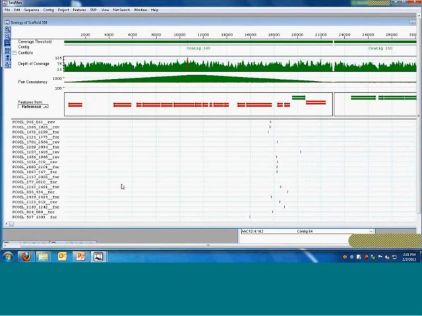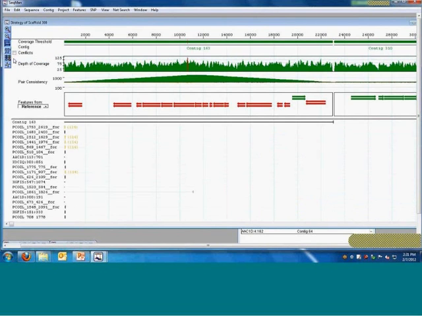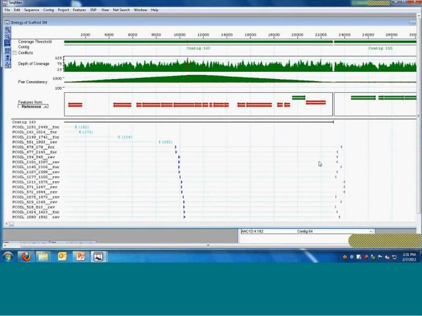This shows me all of the sequence data that is comprised in these contigs. And so there's a key here. I can show all the data. This shows me all the reads, or I can filter it down and say, well, just show me these blue reads, and these are the reads that stretch from one contig to a neighboring contig, and they're really the reads that were used to order the scaffolds.